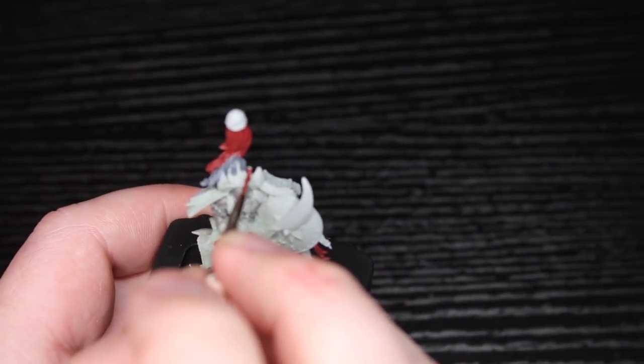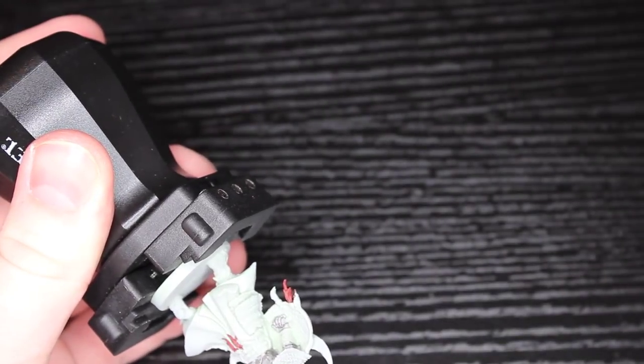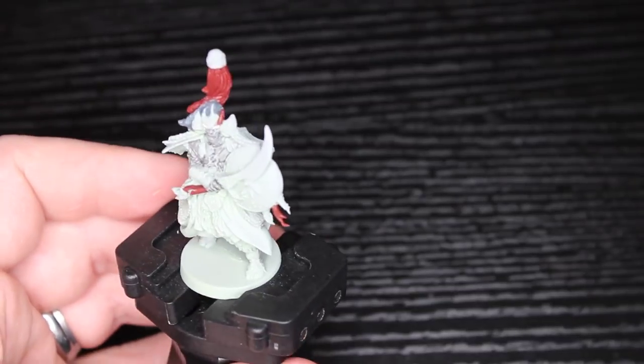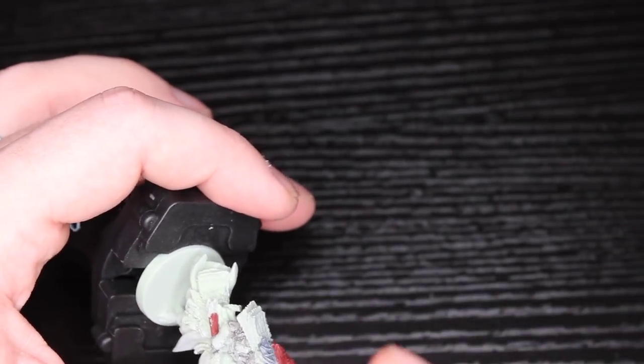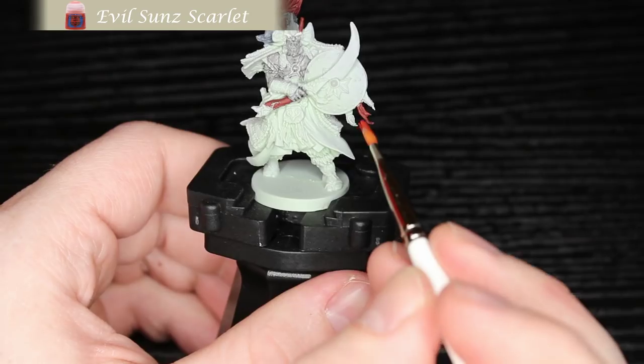Okay, he also has some horns, and these horns are red as well, so just be a little bit more careful here. And again, it is a little finicky where this starts and ends. Some of it is because he's not painted, so he's still all one color, and it's hard to tell detail on miniatures before they're painted. So perhaps paint his hat first. Maybe that would help, but you already have the red out here, so you know, it's whatever.